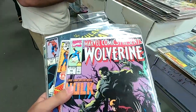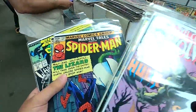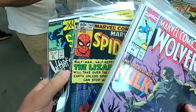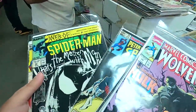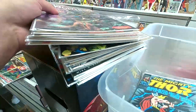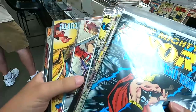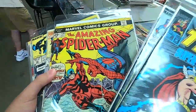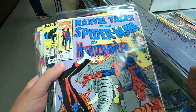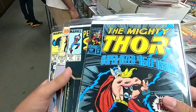I really want to buy these. At the same time, guys, I'm not paying $10 a piece on these books, and I don't know what he's asking for them, so it's kind of scary. I don't know if we're going to be able to get a deal done on this stuff, but I'm just going to keep pulling them out anyway. And then I even end up pulling out a key here, first appearance Tarantula. So really cool stuff, and I just keep digging, and I just keep finding really cool books time and time again.